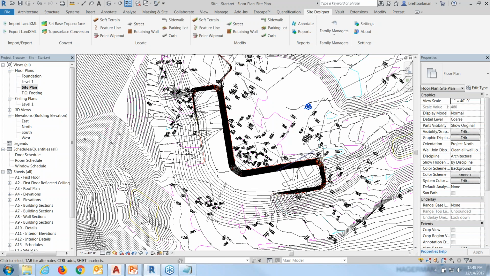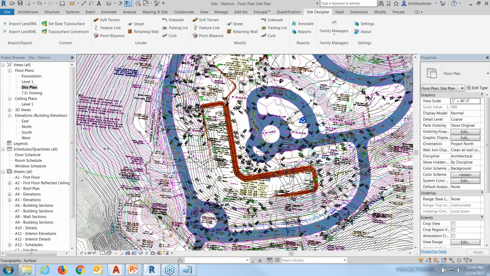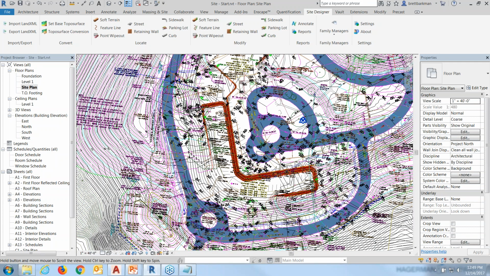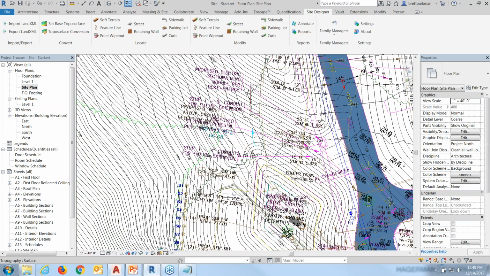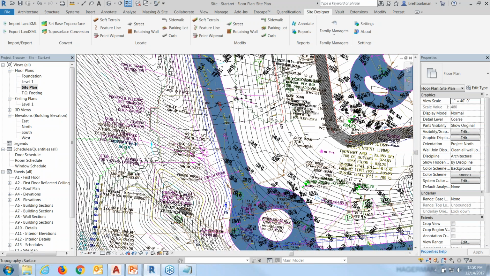Right. Let me switch this view to wireframe here, maybe we'll see some more line work. There we go. So it was hidden. So yeah, there's so much here. I'd have to work on the visibility a little bit. I won't do that in front of everyone, but a lot of this information is the storm and sanitary information, but it's still 2D line work. Those tools, that's what Civil 3D is for. Now, if those are modeled in Civil 3D and we link in that CAD file, then it will be there in 3D.